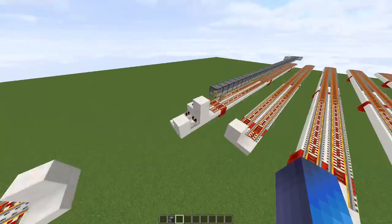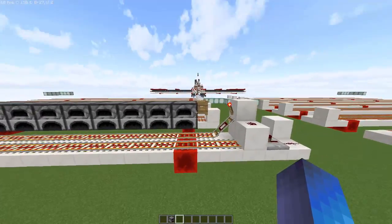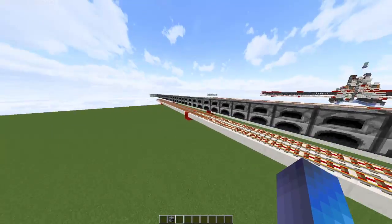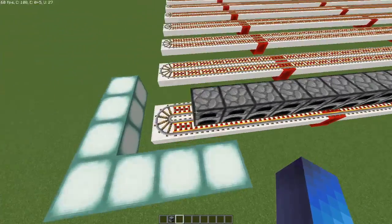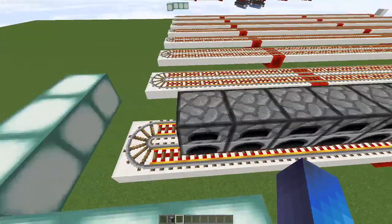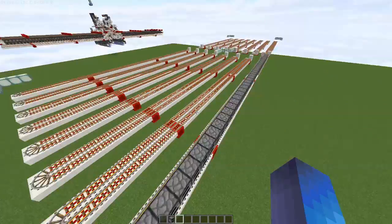The rails are going to work out just like this, if you need some more reference. The furnaces will come right above the rail, and then the unloader will look just like this, and then they will end right about here. So the rail actually goes out an extra block so the minecart can loop around and collect all the items below. And that's it.